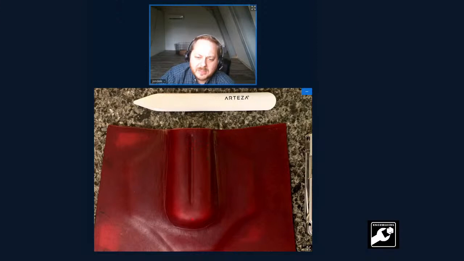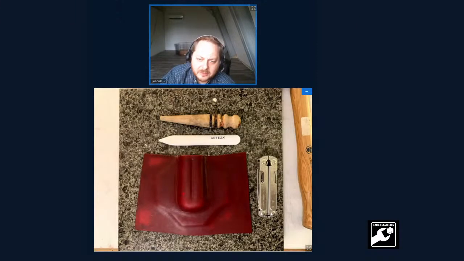I'm really surprised it takes that shape so well, just from using soft things. You said you don't use hard things to form it here, you use soft things. Yeah, right? You want to cut your fingernails first because you'll gouge the crap out of your leather if you have fingernails. Found that out the hard way. But yeah, you want to use your thumbs mostly and just work it.